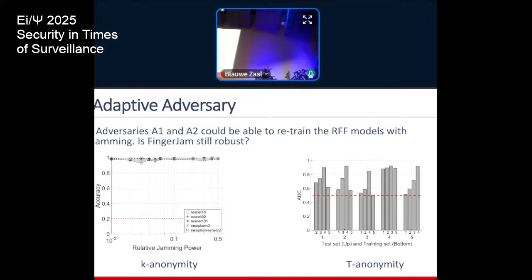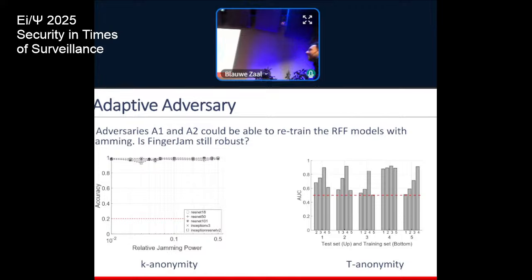There are other devices instead that become more similar to others, and so they are less distinguishable from each other. You see, for example, device number 2 or device number 3 that are characterized by lower accuracy. So those are less distinguishable from other devices even after adding noise. So the solution, to a limited extent, could work in those scenarios. But that, of course, depends on the specific transmitter. So you have no guarantees that a solution like this would work.